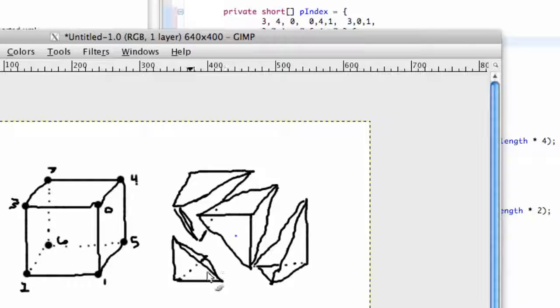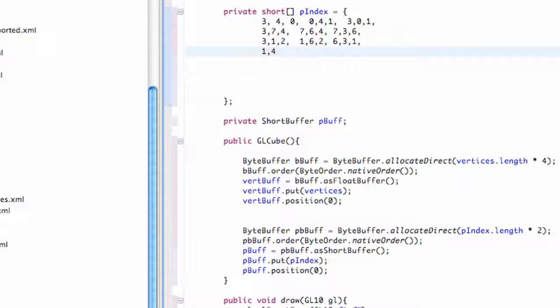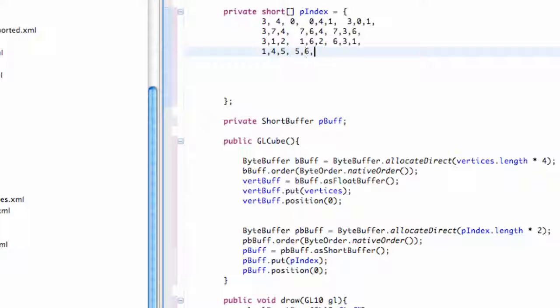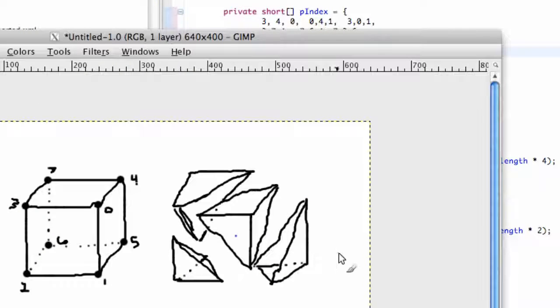What's our last one? We have to do this one over here. So we're going to do 1, 4, 5, and that's clockwise as well. So we got that surface done, and then we want the bottom. So we're going to go 5, 6, 1. If I messed up on some of these, I don't know if I did or not. I think they're clockwise, I'm just really tired, so I might be wrong here. But I'll show you that as an error and why we're getting errors if I did mess up. Then our last triangle finally is 4, 5, 6, and that'd be clockwise in this direction, but we want to look at it from the back view, so we're going to go 6, 5, 4.